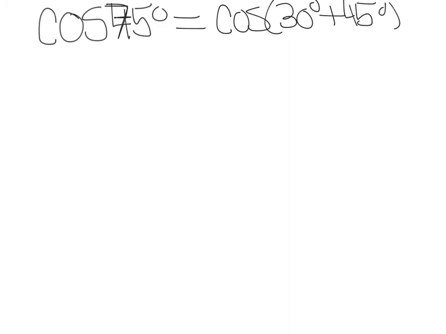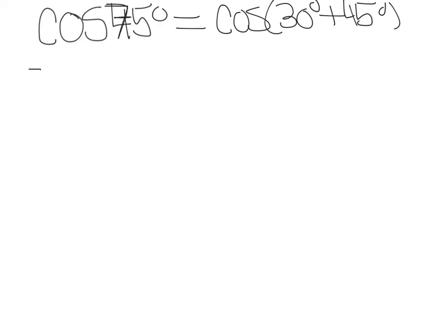If you want to find the exact value of cosine of 75 degrees, the goal with sum and difference formulas is to add or subtract two angles from the unit circle that you know to make the angle that you don't know. So we can rewrite cosine of 75 degrees as cosine of 30 degrees plus 45 degrees. So now that we have cosine of something plus something, these two somethings being 30 and 45, we can rewrite them as alphas and betas using our sum and difference formula.